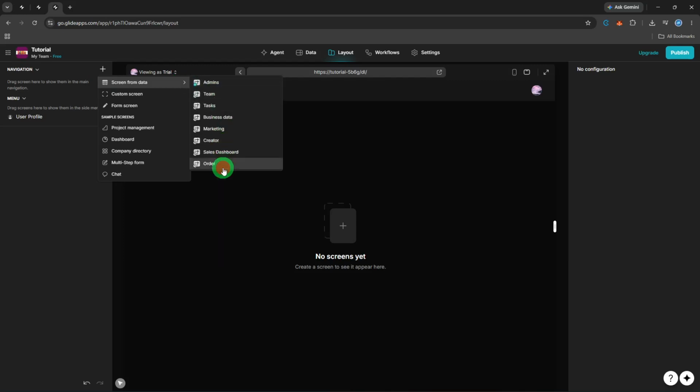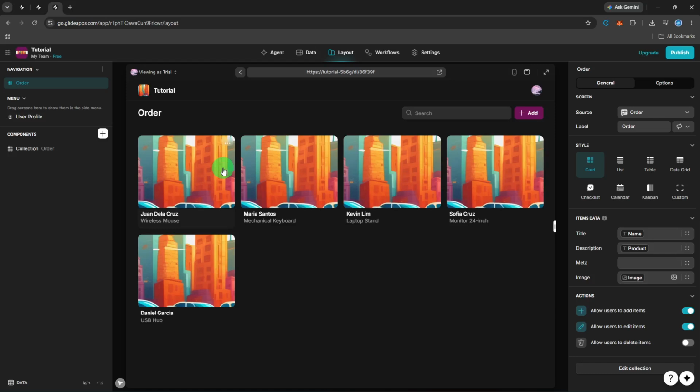Next, connect that screen to your client's data table, which will act as the source table. This step is important because it tells Glide where the client information should come from. As soon as the screen is linked to the correct table, Glide can begin displaying your records in a structured format. If your table is already organized well, this part becomes even smoother and helps everything display more clearly.